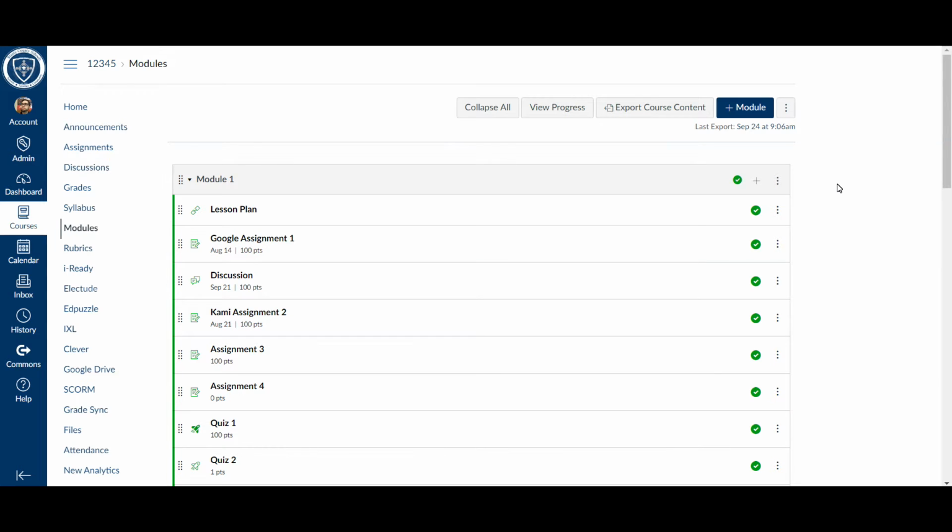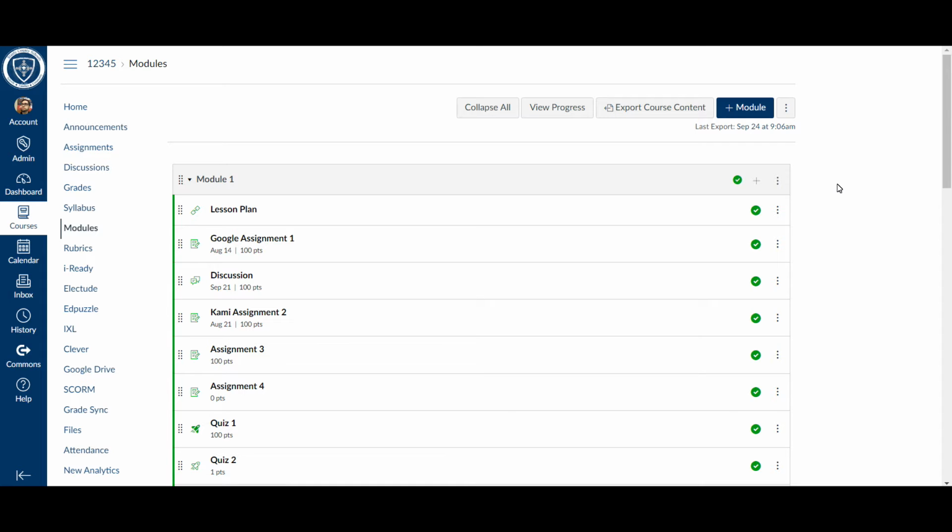I'm going to be going through how to quickly post your recorded Google Meet videos in Canvas. I'm going to show you two different ways, and it's really going to be a preference, whichever one you decide is going to work best for you. The first one, in my opinion, is the simplest.